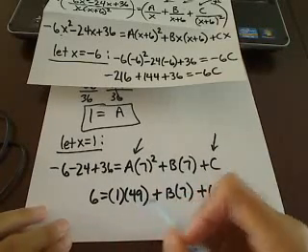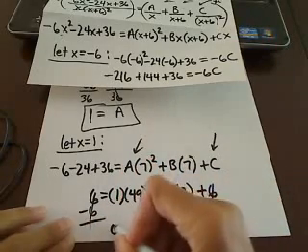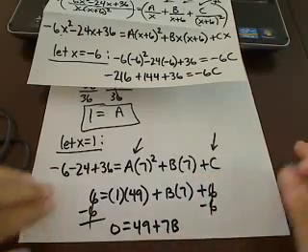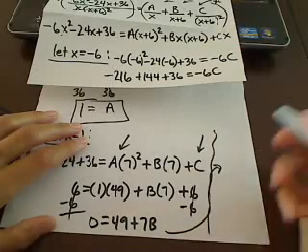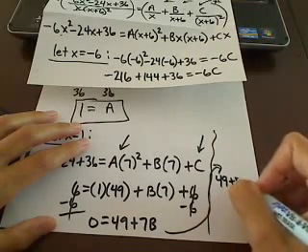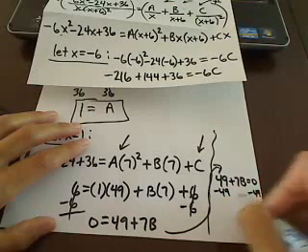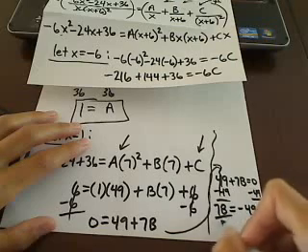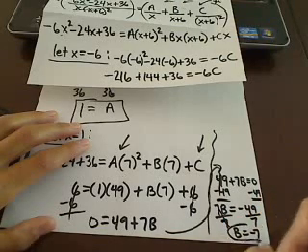Okay, and we're just solving this. If I subtract 6 from both sides here, I'm going to have 0 is equal to 49 plus 7b. So 49 plus 7b equals 0. If we just subtract 49, then you have 7b equals negative 49, and then divide by 7. So you're going to get b is equal to negative 7 there.